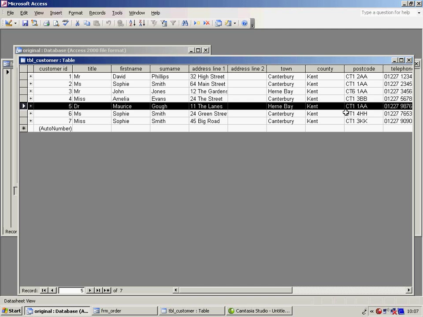So we're going to have to do a little lookup now, a little combo box, that is going to be populated using the first name, the surname, and the postcode to find the customer ID. Just doing it by postcode wouldn't be enough, because we've got 2 people here with the same postcode, and doing it by names wouldn't be enough, because quite often lots of people have the same name. So how are we going to do this?